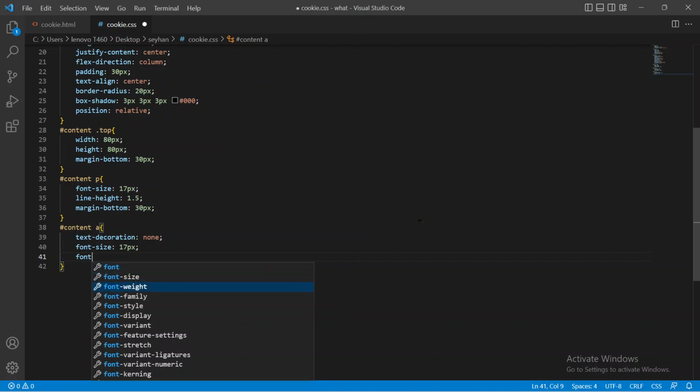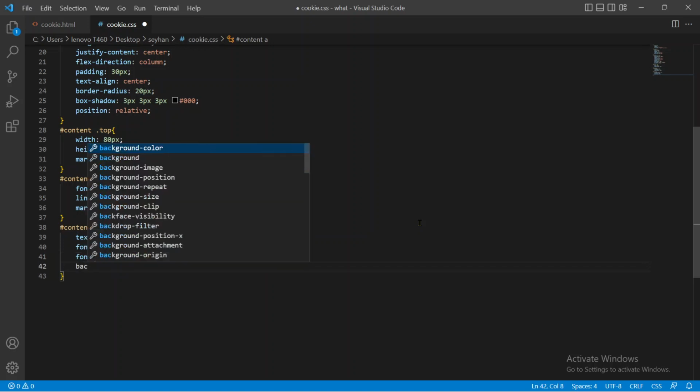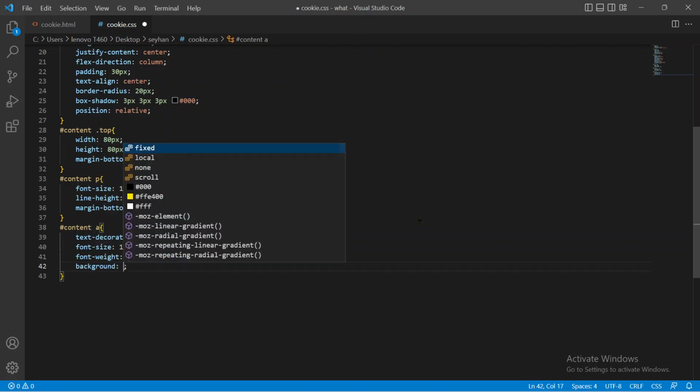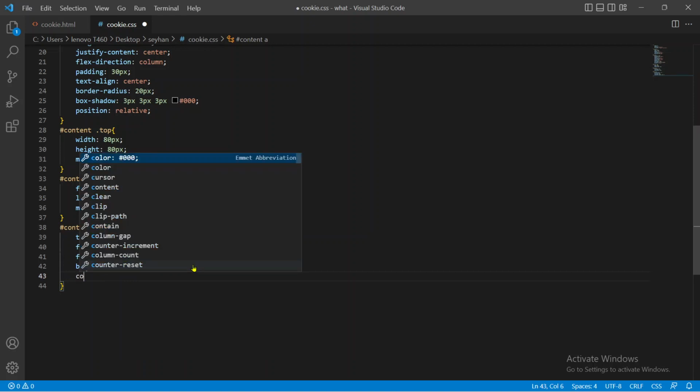So the font weight will be 600. Also, I'm going to give it a background. So this one is 0, and I'm going to put this one 100. So this is the background for this.